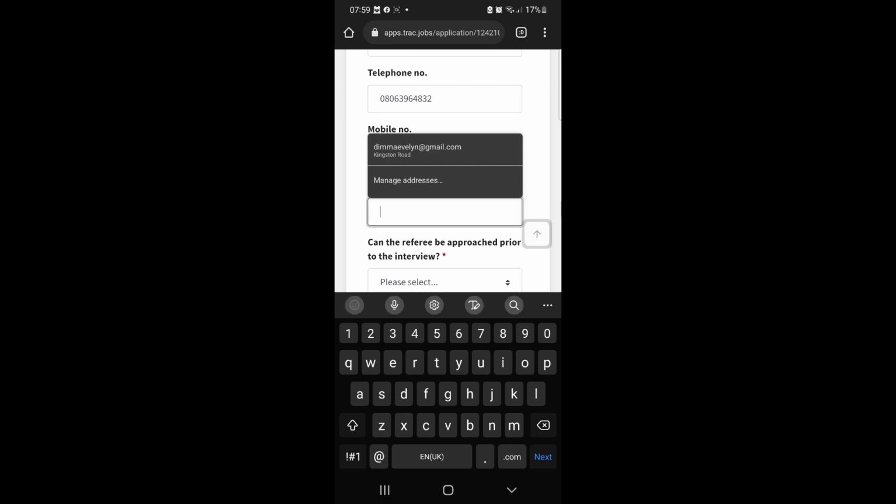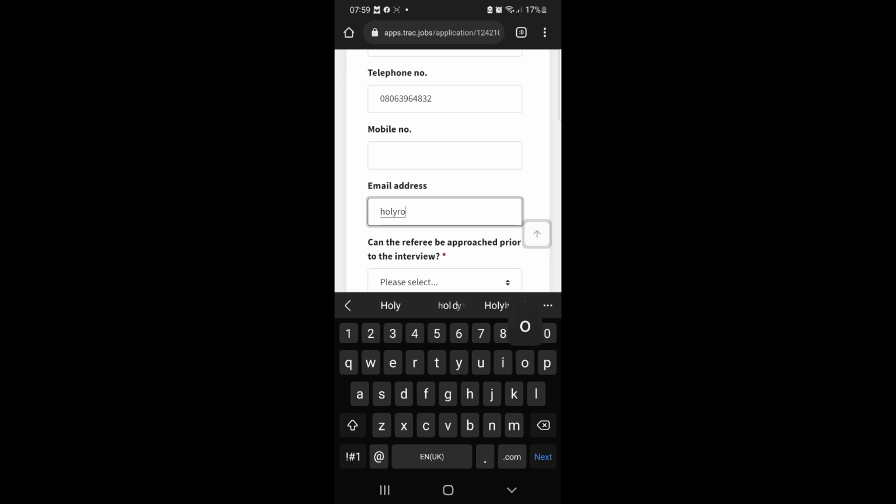And also the email address should be a work email. If you can't provide a work email, then you'll be able to provide a reference with the hospital stamp and letterhead. So either you provide a work email or you provide a reference with hospital stamp. Very, very important. So make sure the email you're providing is a hospital email.